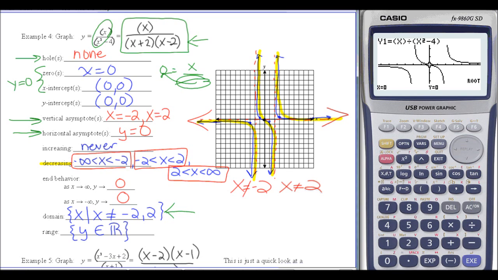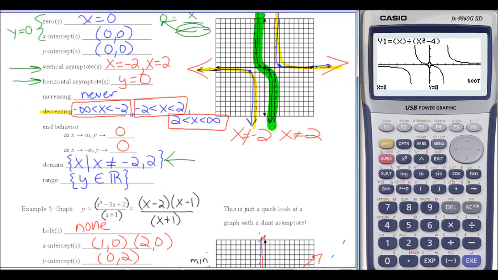So I need to look, is there anywhere that the y doesn't cover? If I choose this middle branch, the middle branch itself goes up and down forever, so it doesn't matter. I cross the horizontal asymptote, there's not any holes, y is an element of the reals, y can be anything for this graph. Let's go down to the next one.